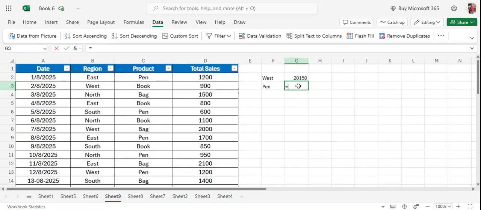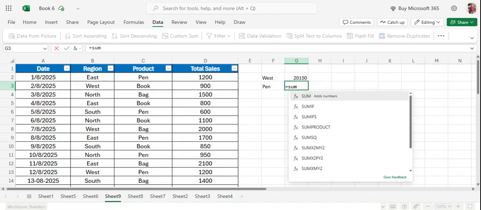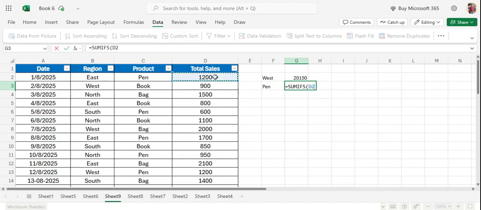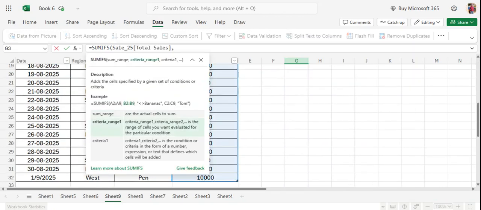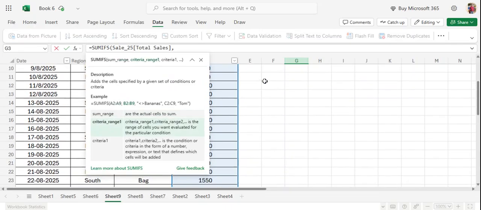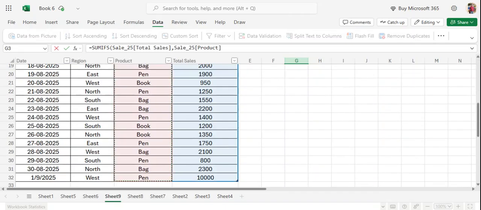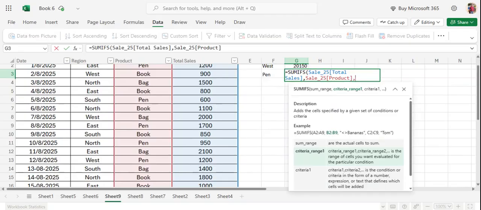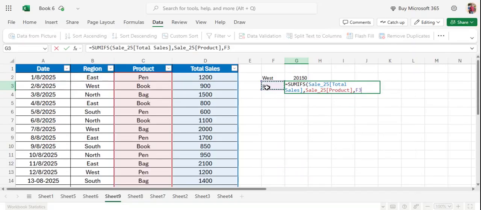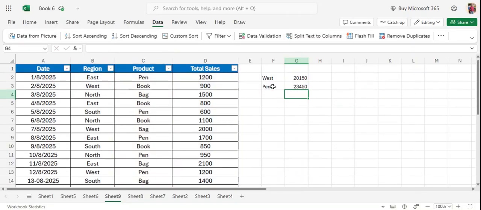You can copy the formula, otherwise use the SUMIFS function: Ctrl+Shift+Down Arrow for the sum range, comma, and the criteria range is our product column, Ctrl+Shift+Down Arrow, Ctrl+Backspace, comma, and criteria. This is our criteria. Close the parenthesis and hit Enter, and here you can see the product-wise details. So you can get your answer.